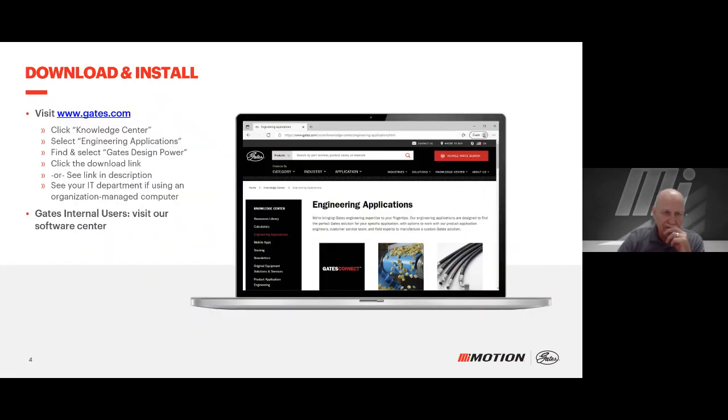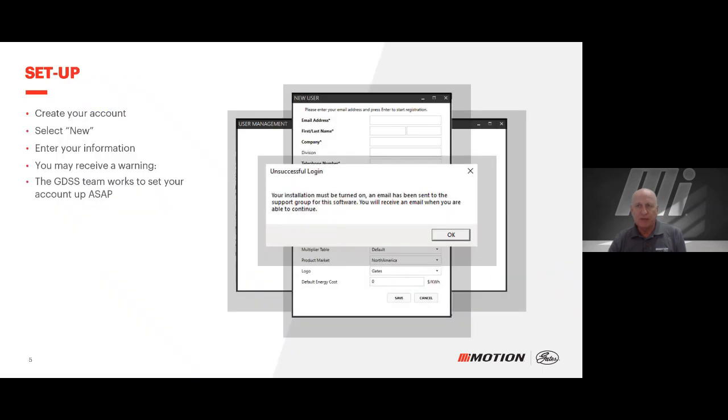So this is the download slide. This was also covered in the first session 3 months ago. For those of us who are in Motion, we can't download that ourselves. We need to make sure that we get that done through IT. They'll have to get your VNC number and download it for you. But once you've got it, then you'll be good to go with both versions, Design Flex Pro and Design IQ.